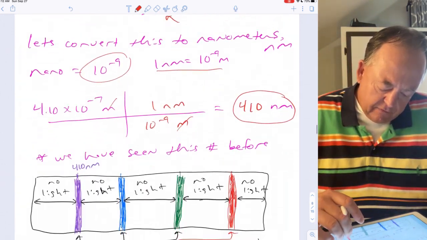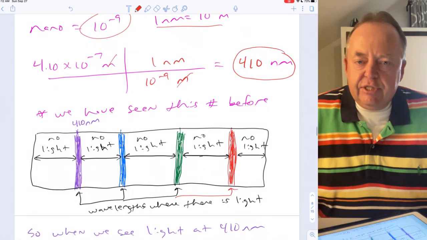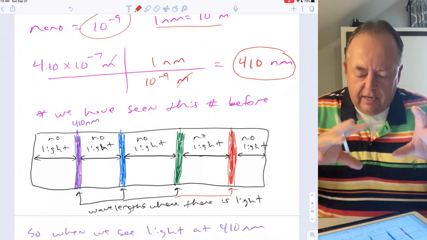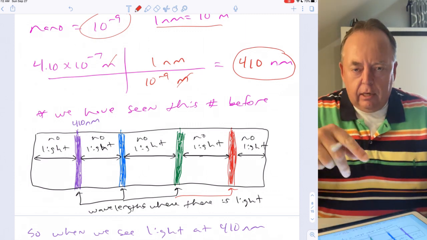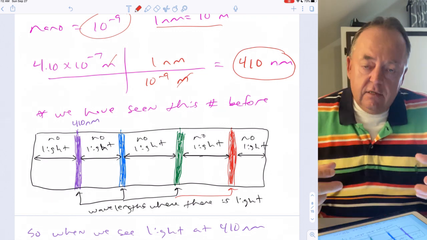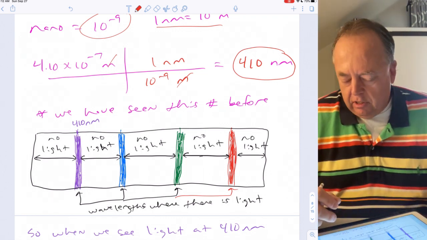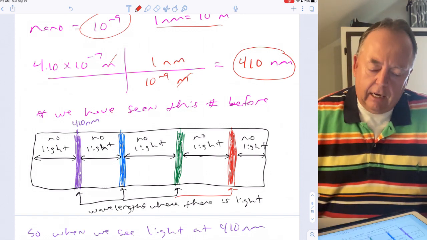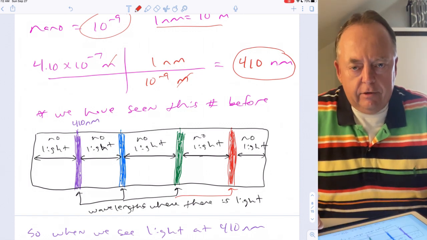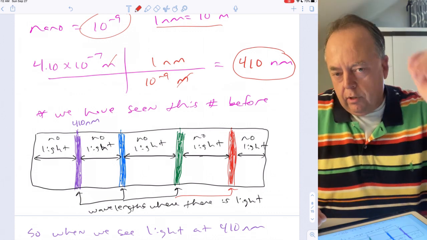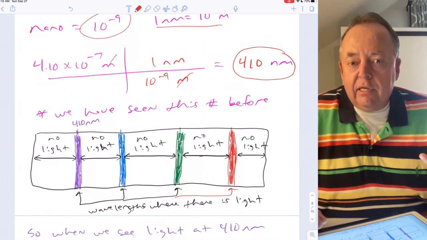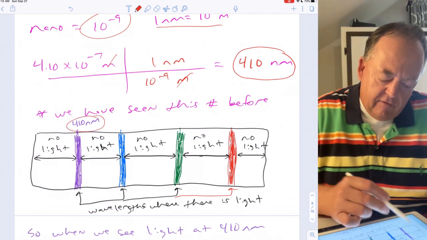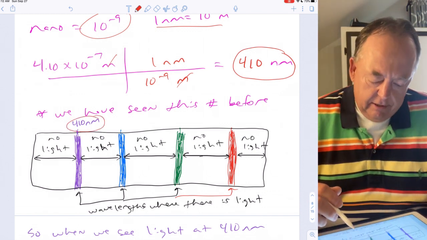If we go back to the first lecture, the hydrogen emission spectrum. When you heat hydrogen gas, if you remember, hydrogen in the cylinder with electrical discharge heats hydrogen to a very high temperature, and basically what that does is it promotes electrons to higher energy orbitals. The electron moves from the n equals 1 shell to the n equals whatever shell. So if the electron happened to end up in the 6th shell and then it moved back down to the 2nd shell, then it gives off 410 nanometer light.